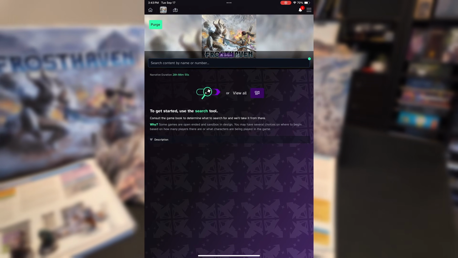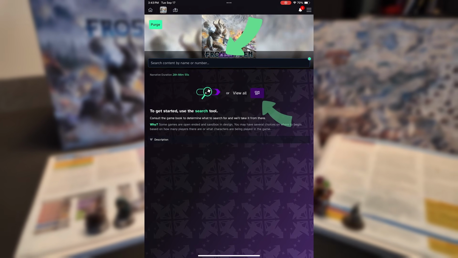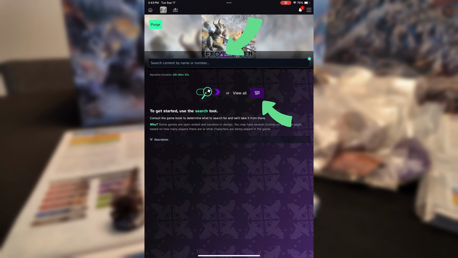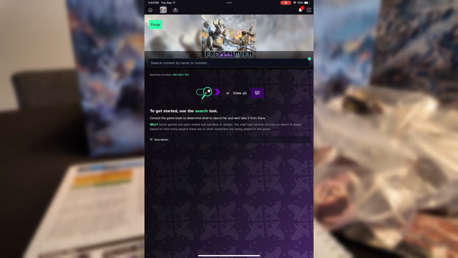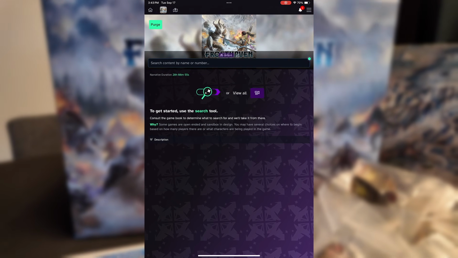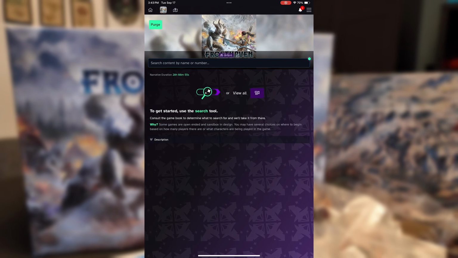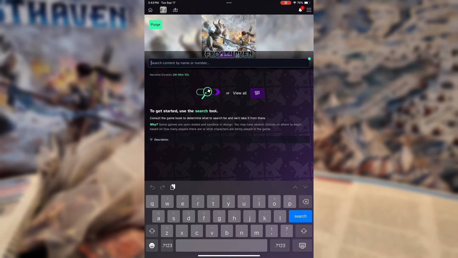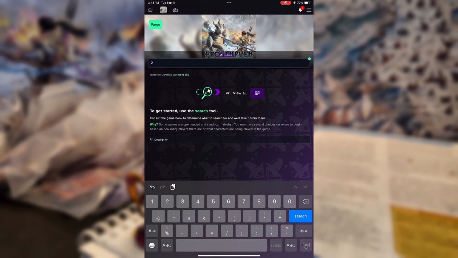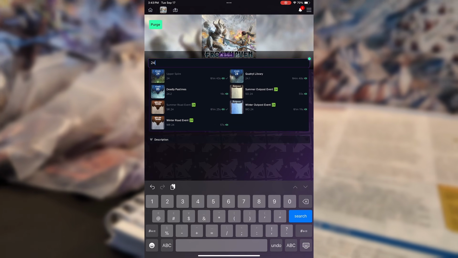The game screen has a couple of key features, namely the search bar at the top and the component list on the right-hand side in that purple box. You can use both of these features to navigate either to your section, your card, or your event. Let's take a look at the search bar first. Just tap on the search bar and enter the number for the scenario or card you'd like to visit.